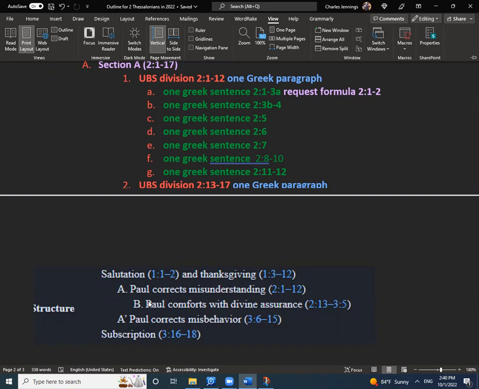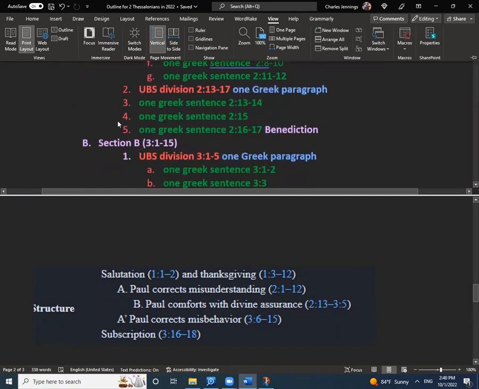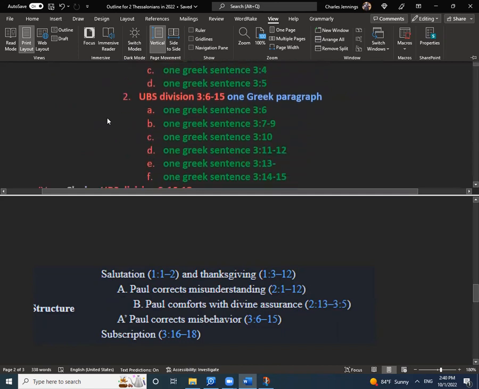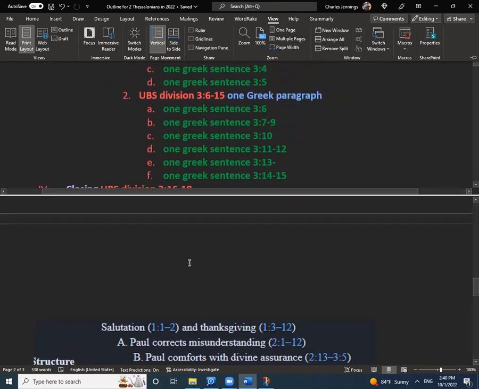Oh, they're showing a chiastic structure here where B is the center. So 2:13 through 3:5. Okay. And 3:6 through 15. That's interesting. I may come back to that.